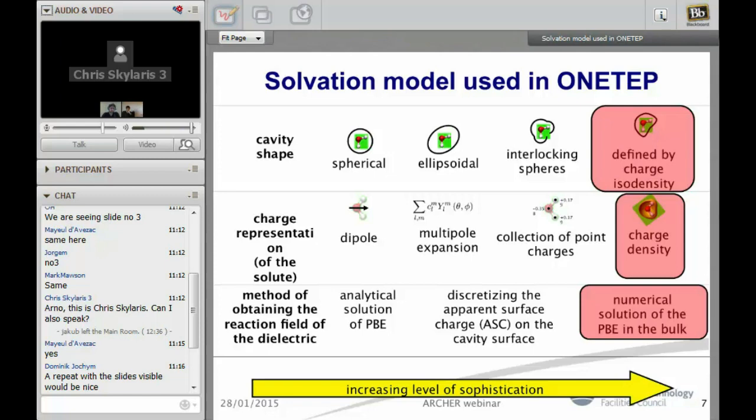Finally, the method of actually solving the electrostatic equations to obtain the reaction field from the dielectric. This is where the work of DCSE and DCSC comes in, where we use a real-space grid-based solution of the Poisson-Boltzmann equation, which is the topic of this webinar. We've gone to the right-most option, the most accurate options for our solvent model. This is why we call it essentially an ab initio solvent model within ONETEP. We minimize the number of parameters and we use as much as possible fundamental definitions and equations for this solvent model.